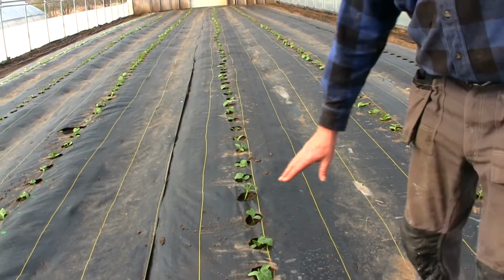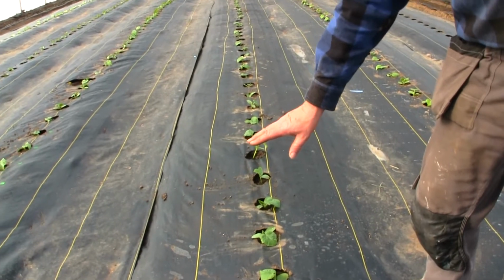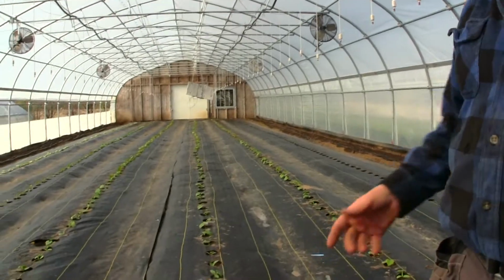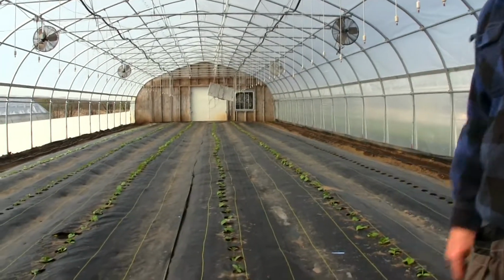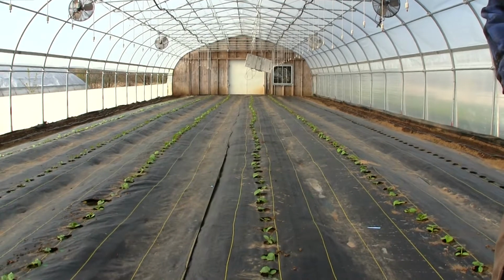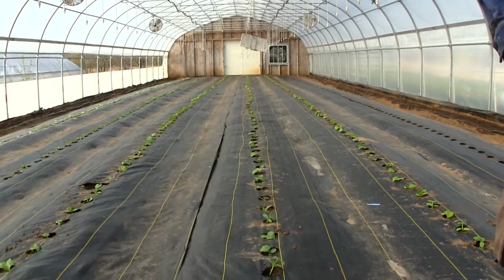But in 3 weeks they could be up to here, and then once they get to this height, they'll grow usually anywhere from a foot and a half a week. So they really grow. And then these are where we get the nice long straight cucumbers. These we might have some in the last early season share, but for sure by the second regular season share we'll have cucumbers in there.